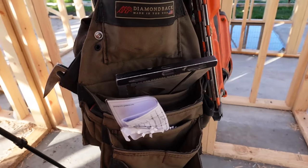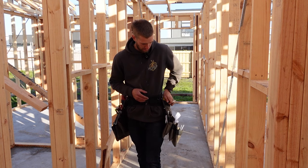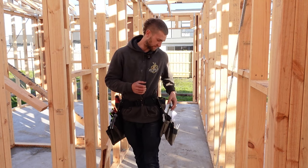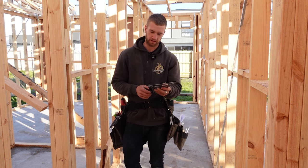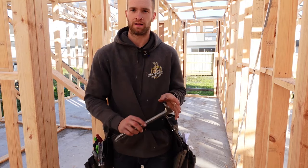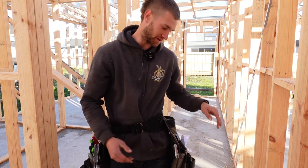On my fixing side up the top, I keep a 10 meter tape. It does take a little bit of wearing in to get in there. It's not too bad though. It'll fall out a little bit for the first month, I reckon. Down from that, square. I've never really liked combination squares. I've always been a speed square guy. And then when that came out, it was just even better for me. Martinez titanium pick again. Obviously I have reasonable access to this kind of stuff, so I might as well grab it.